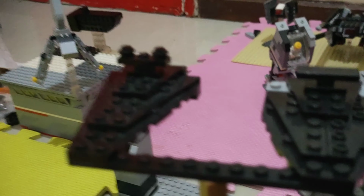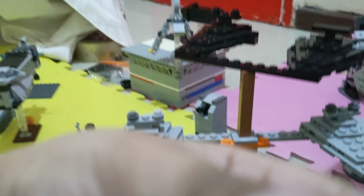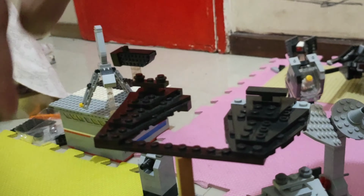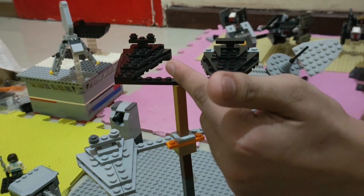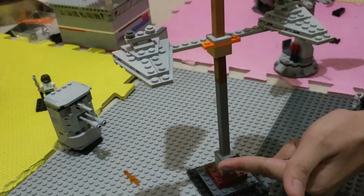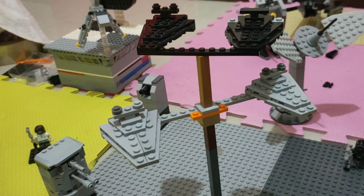Come on, next. So you know the reason? Black ones are my own design. This one is the Imperial Star Destroyers. So this one is like the stand that holds them all. Let's imagine that these four things are flying up in the sky.